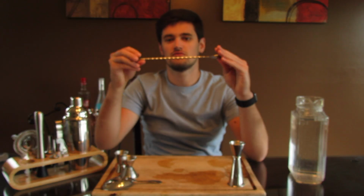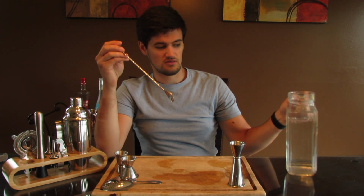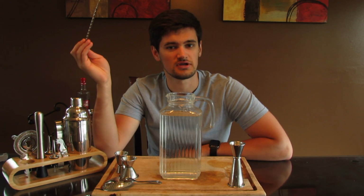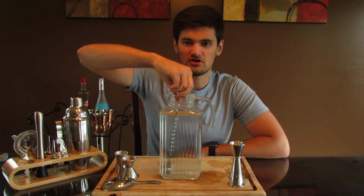So it's a pretty long spoon. What that helps with, say with this pitcher for example, is mixing tall things. Especially if you're making something like a juice, like a jungle juice punch, or a tall stirred drink where you have a really tall glass, just get in there, see how this can reach all the way to the bottom.